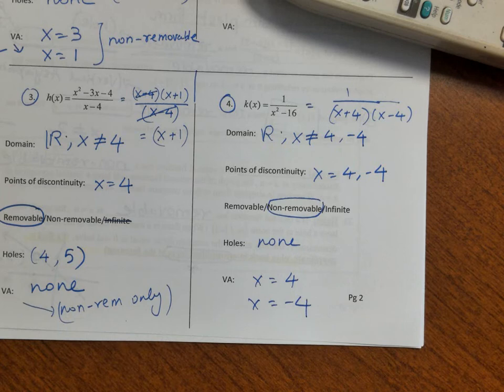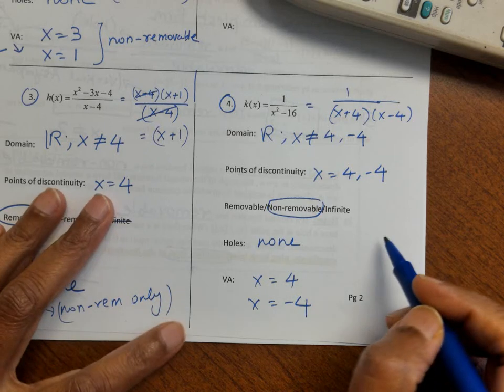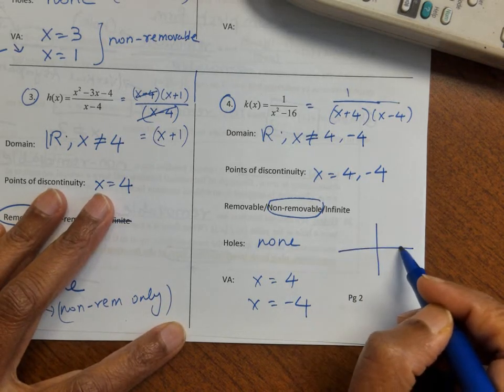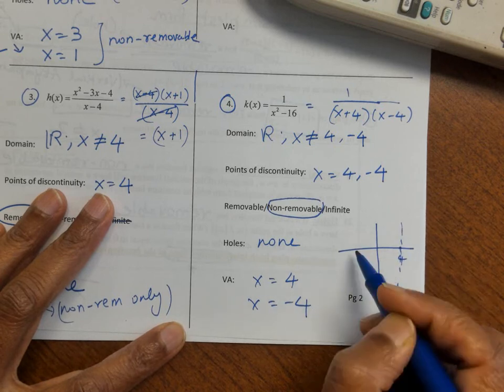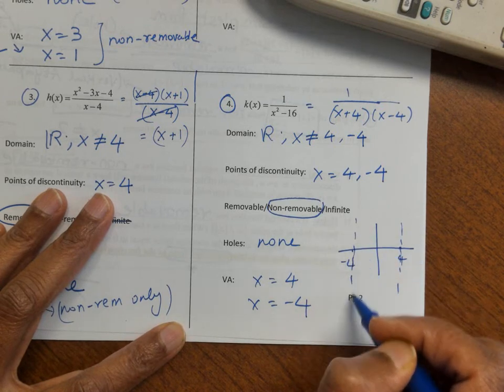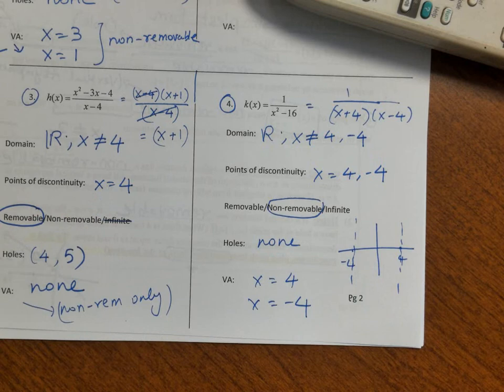Always a little easier when it is a vertical asymptote because you don't have to solve for y. It's an equation. My graph will be at x equals 4, it will be a vertical asymptote, at x equals negative 4, it will be a vertical asymptote. So there's no question of a hole, it's basically 2 lines. The rest of my graph will work around that. And we'll obviously graph it, but for now if you can understand this, that'll be great.